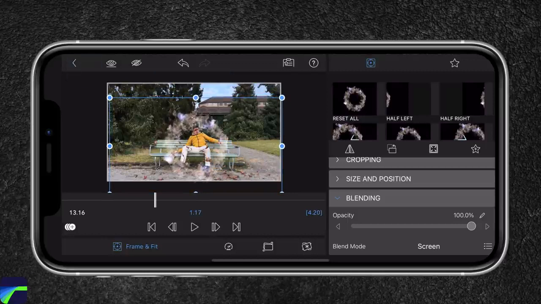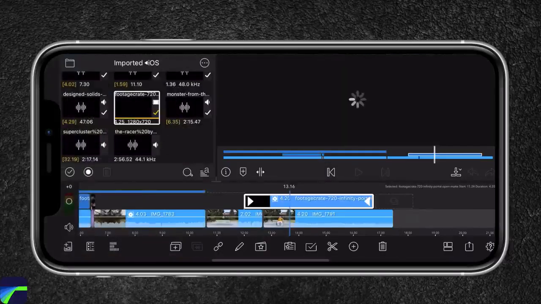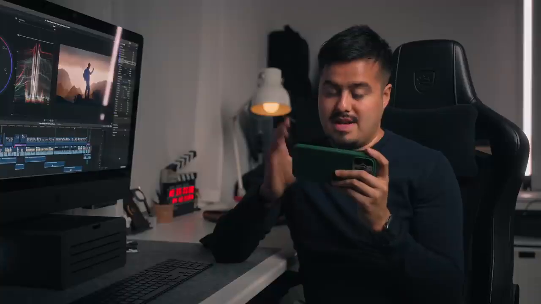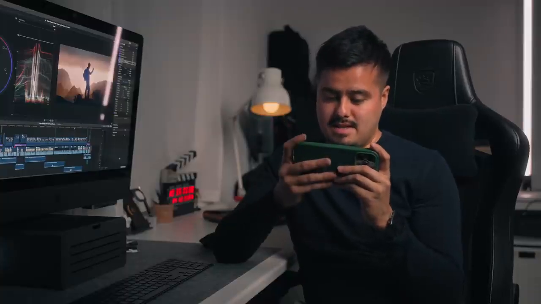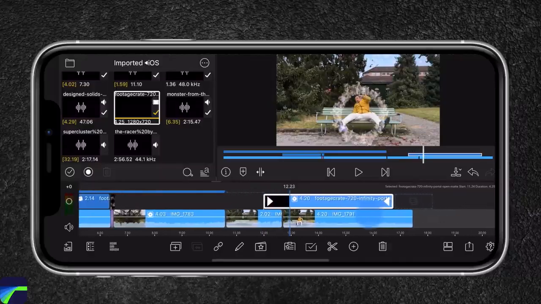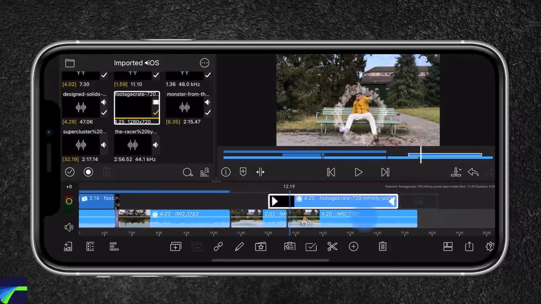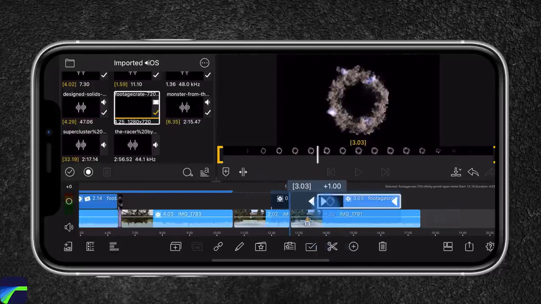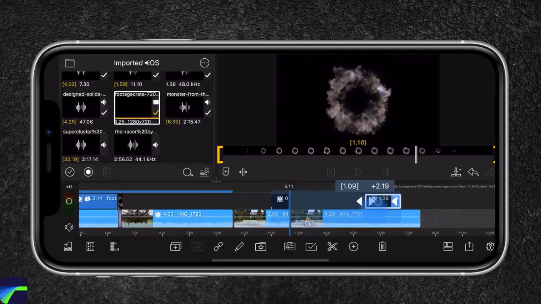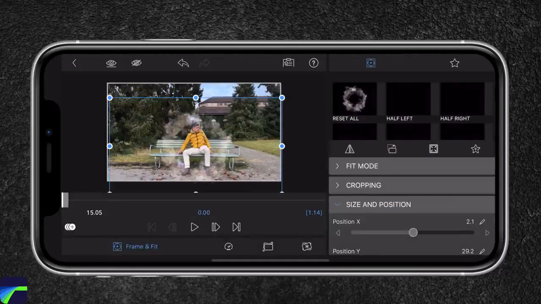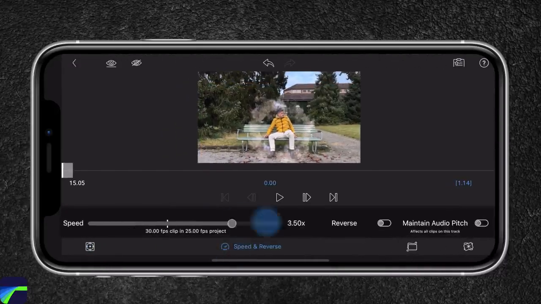Let's head back. Boom. So I'm now gonna start timing this teleport effect. So as it opens, I pop in, and I actually want it to close fast. So I'm actually gonna make a cut over here, and trim this to around here, and double tap it, select speed and reverse, speed it up to around 6 times.